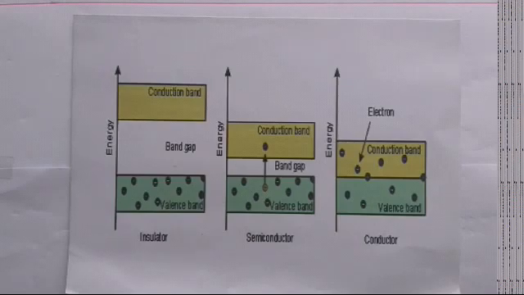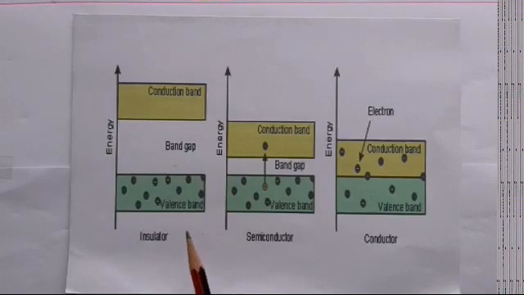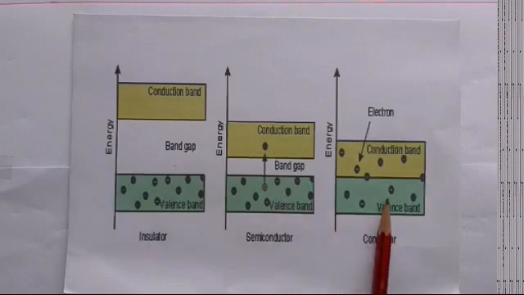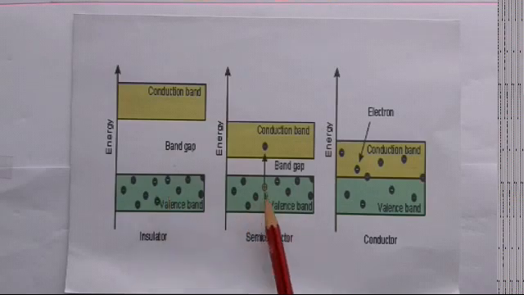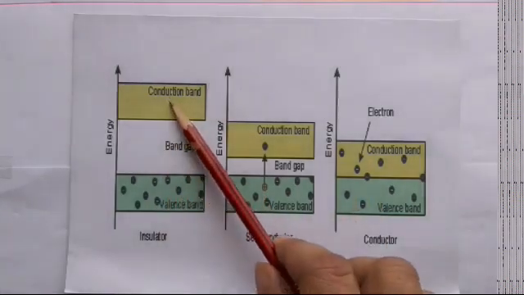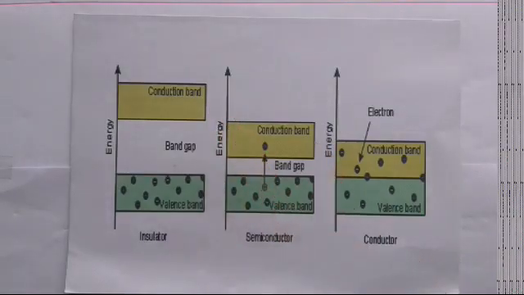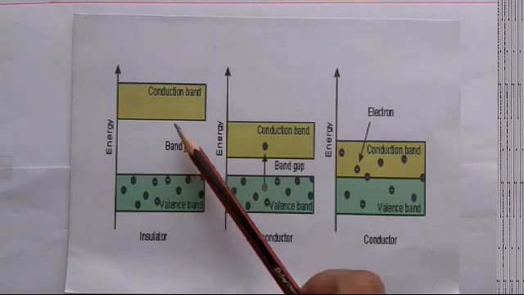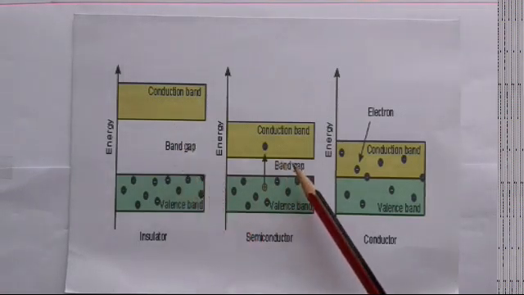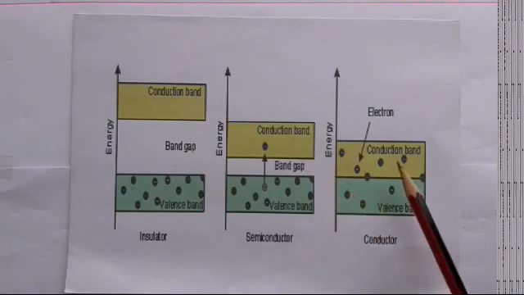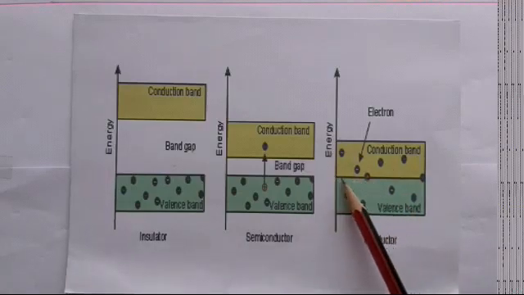The main difference between the valence band and conduction band is that valence band specifies the energy level of electrons present in the valence shell of an atomic structure. Means when they are in their valence shell, then only these electrons are available. Until they jump to this conduction band, there is no conduction of electric current. Larger the gap, lesser the chances of conduction. So in case of insulators, this is very huge; here it is not so big, so the chances of conduction are more; and in case of conductors, they are almost overlapped.